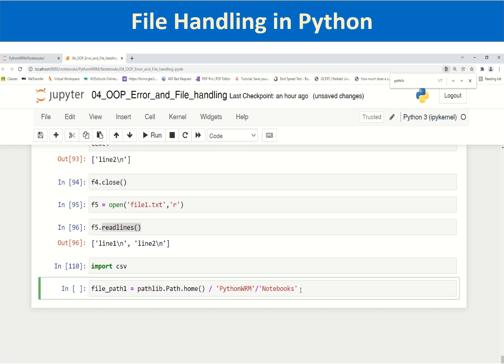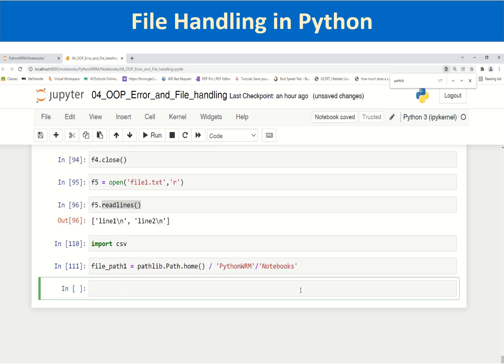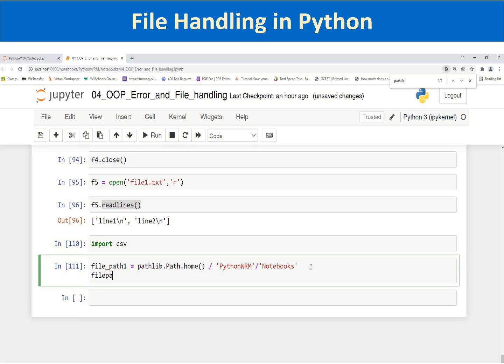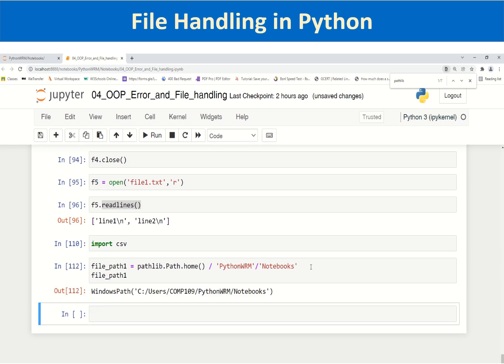However, I just wanted to explore whether we are getting it right. So let us print file path 1. It has created a file path object referring to the notebooks folder.